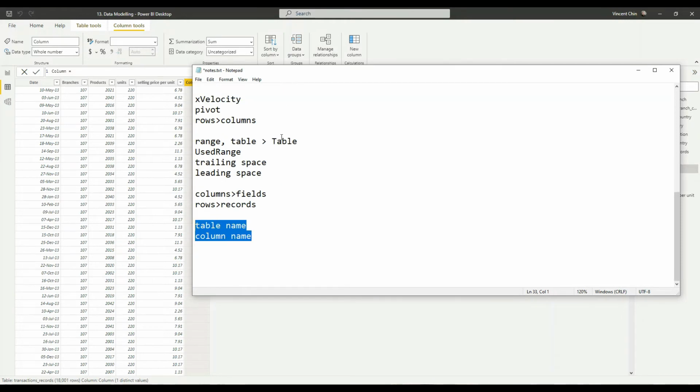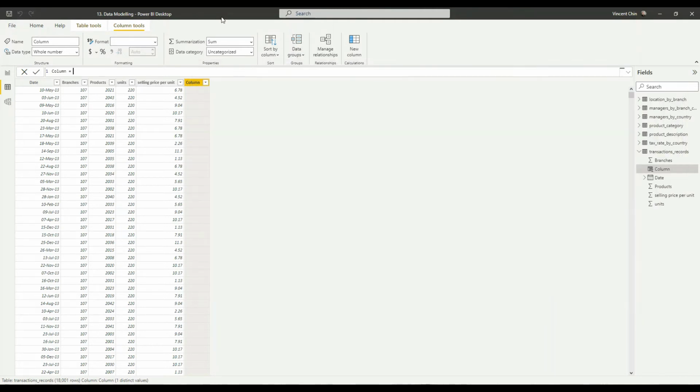It's a good thing actually. Can you get away with calling out just the column name? Yes, you can. But what if there's a duplicate name in another table somewhere? I want the formula to be very robust, so table name, column name. No mistake about this because column names are unique in a table.